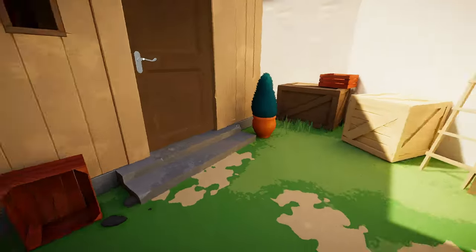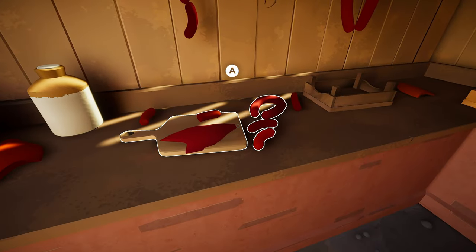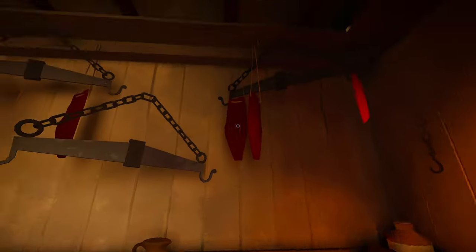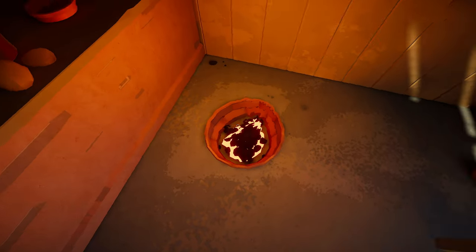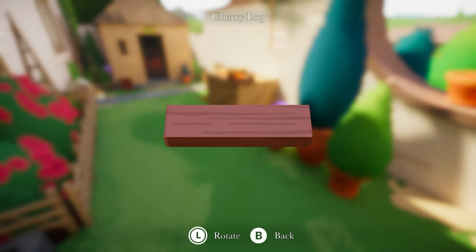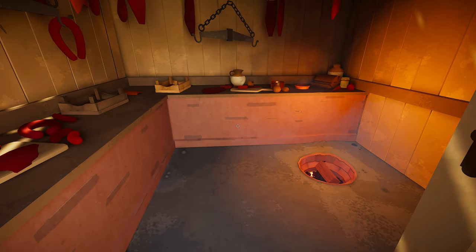Indeed. That does make the difference. Let's see what we got in the smokery. Okay. Looking like a sauna in here. All those sausages. Smoked food. Man, this person's living the life. Okay, I think I can put some wood in there. Let's go with a cherry. Inspect the cherry log. Go into the smokery, put some cherry in here. Ooh. The aroma.